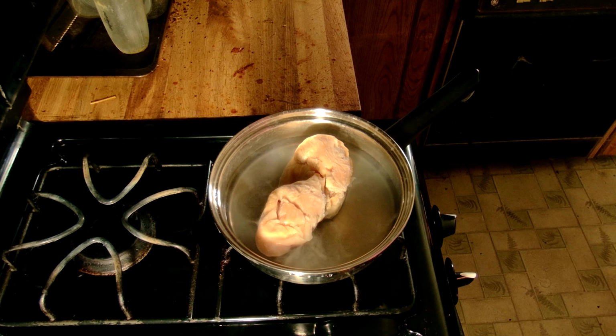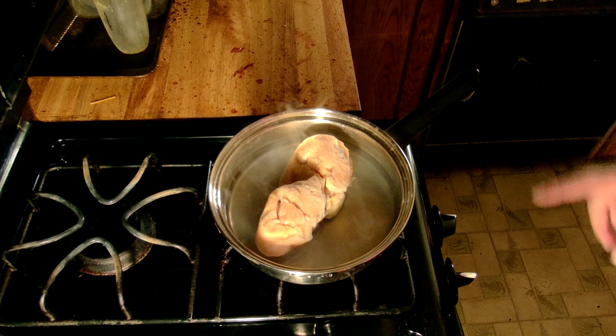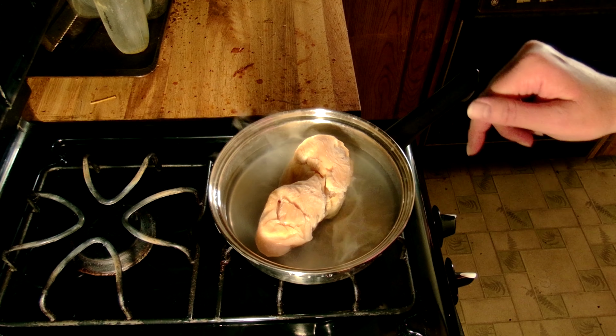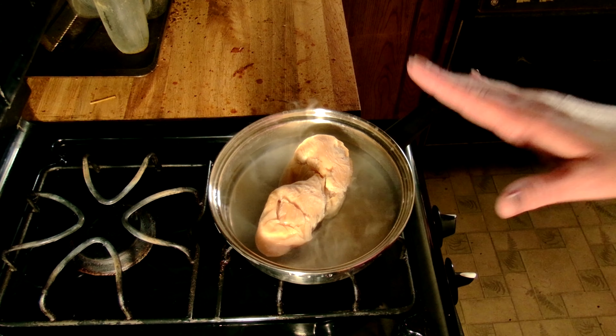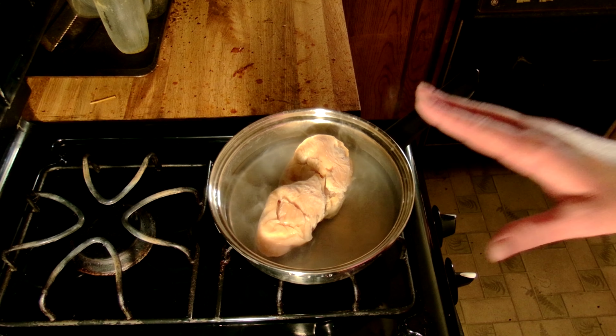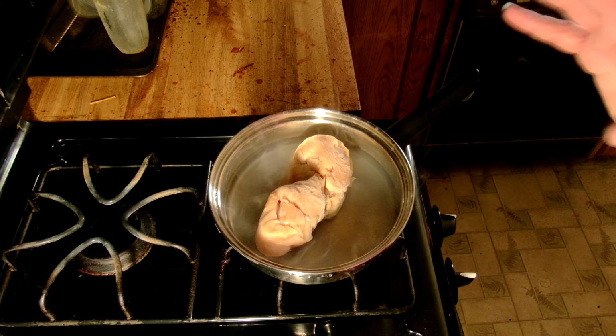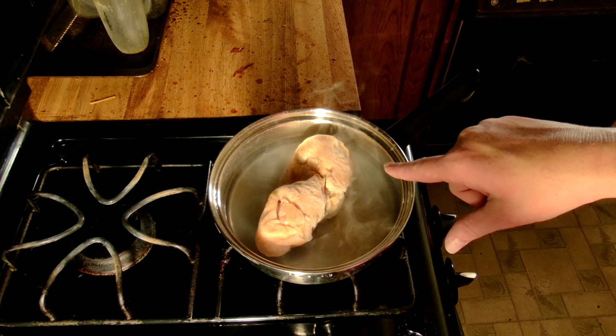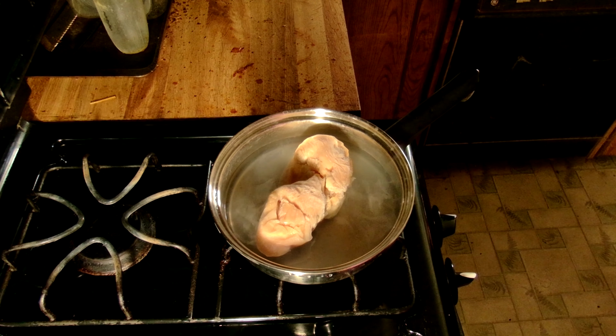Good morning. All right, as you saw me do, I put some chicken in a pan of water. And what I'm going to do, I'm going to boil this. It's actually chicken pieces, and I got it from the food pantry. So I'm going to boil it and cook it and taste it. If it tastes all right, then we're going to go ahead and continue.